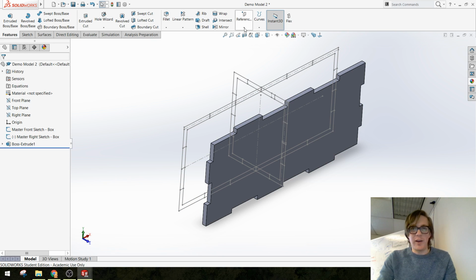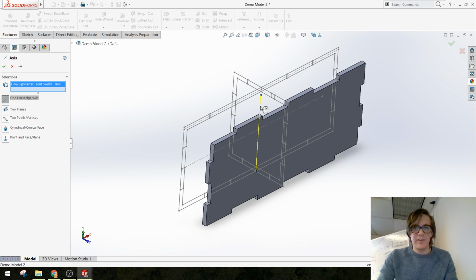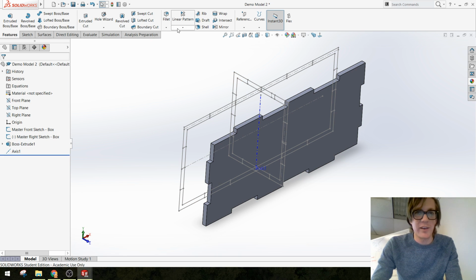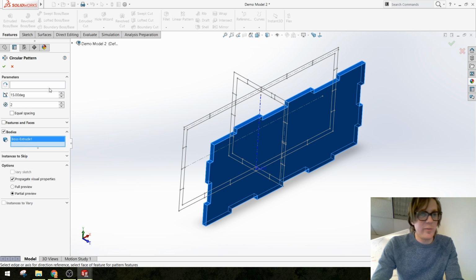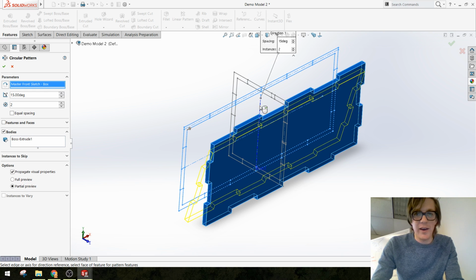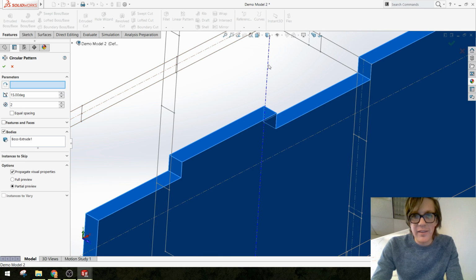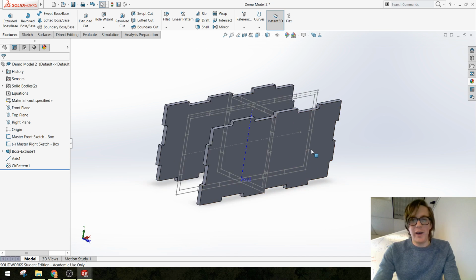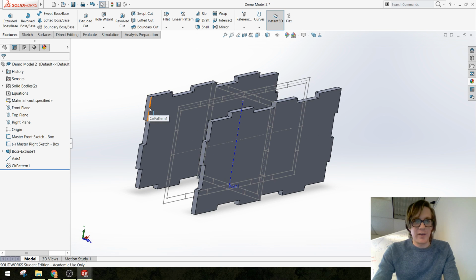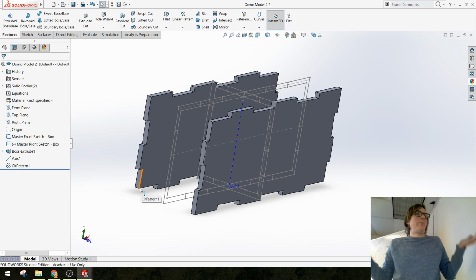All right, there's a bit of a setup I have to do first. I want an axis right there. Okay, let's try this again. Circular pattern. I want to pattern a body, this body, around the axis. Yes, okay. 180 degrees, halfway around. Fine. Okay, you guys see what happened? Now I have alternating tooth patterns on this side. Big deal. Probably doesn't make any difference, but to me, whatever.